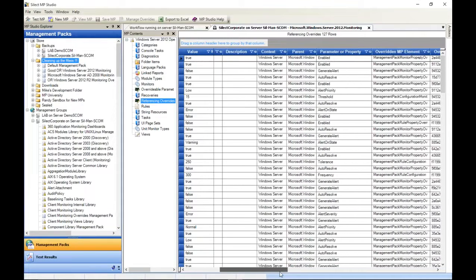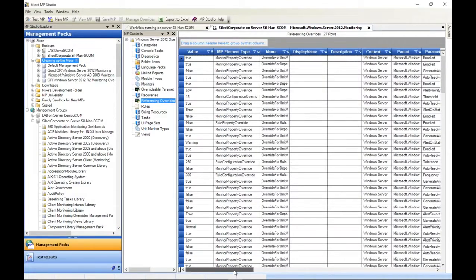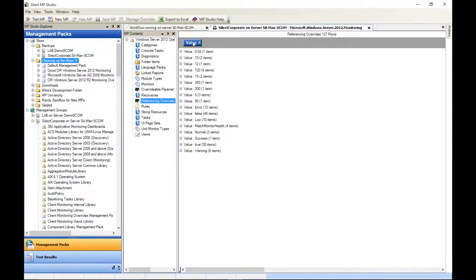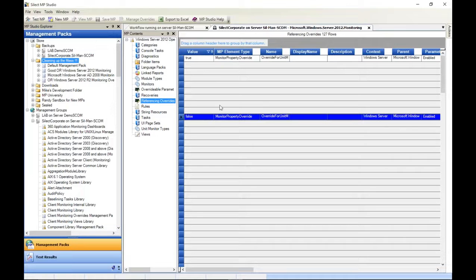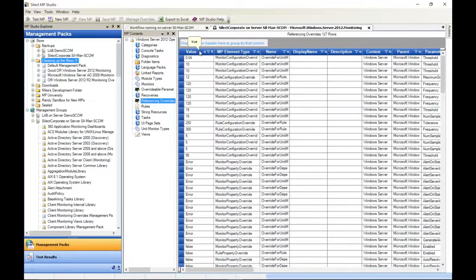Okay, so one of the things I think you'll appreciate about MP Studio is that you can customize these tables. So anytime you see a table like this, you can really manipulate the data, drag column headings up. You can group by multiple fields. Okay, let's do this.